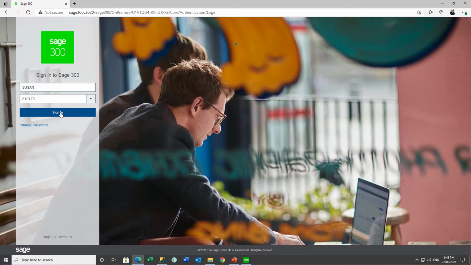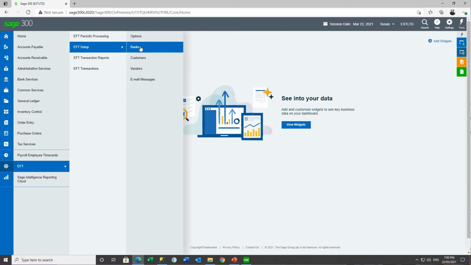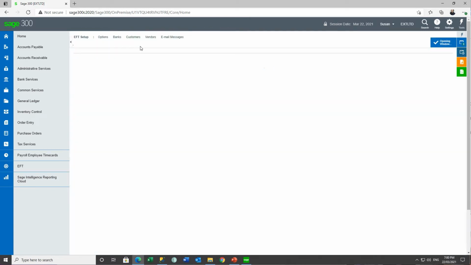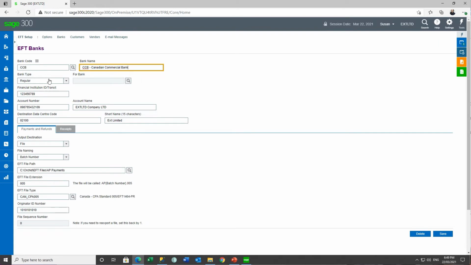And logging in as Susan on the web screens, in EFT Setup Banks, for the bank record that has already been set up, we're going to change the account name and go ahead and save that record.